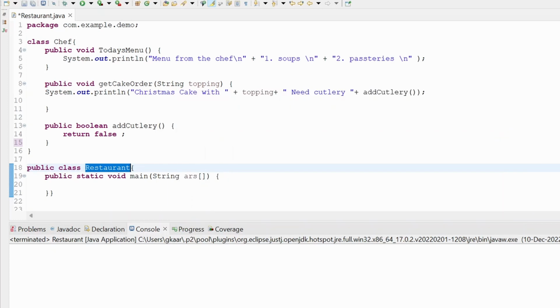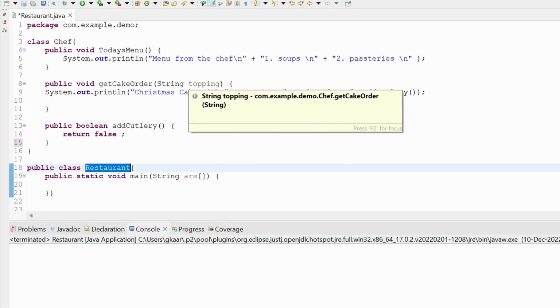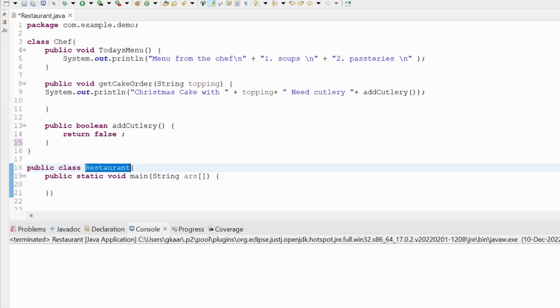When I say method signature, I'm specifying the method name and the type of the argument it takes. Method signature talks about the number of arguments taken by the method, the order of the arguments, and the type of the arguments. So why am I emphasizing the method signature? Because that's the key to differentiating whether a method is overloaded or overridden.